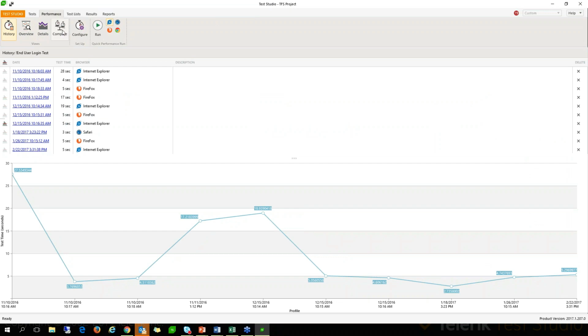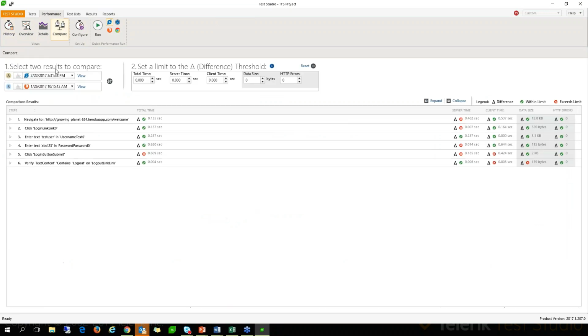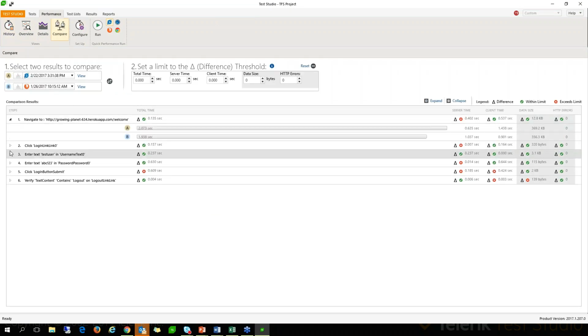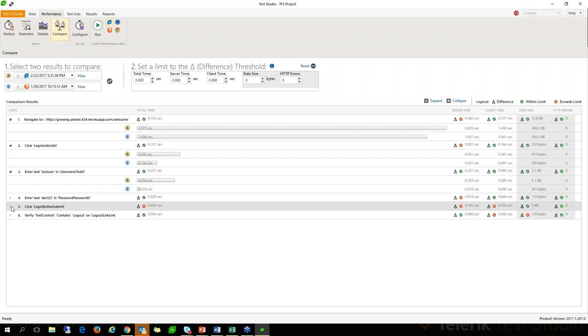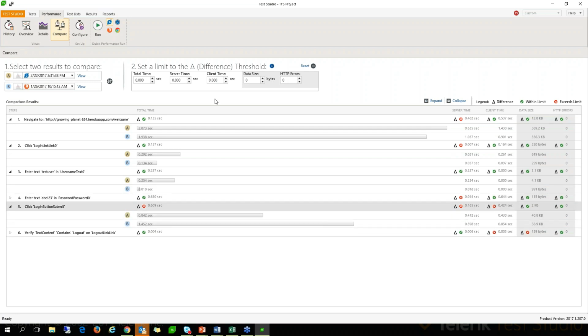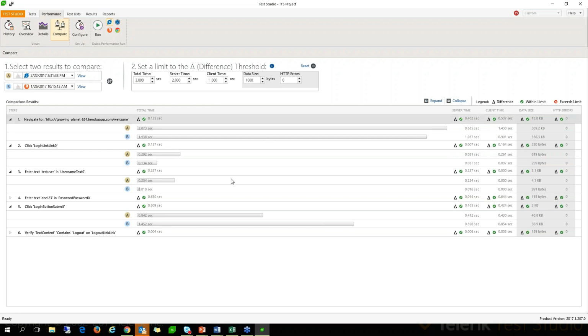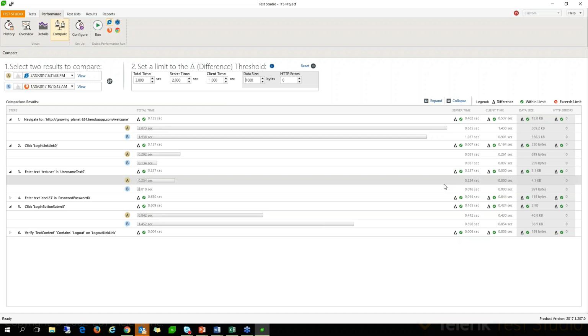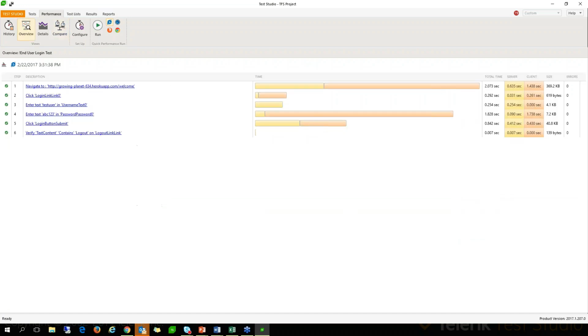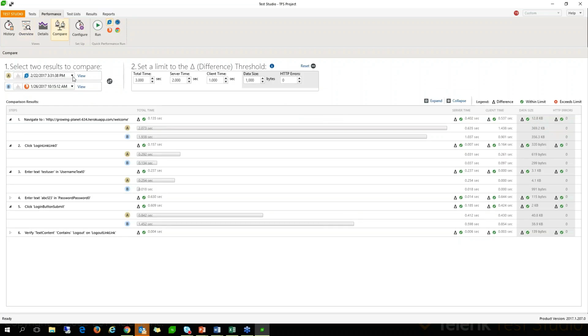It's a 5-second. Oh, and I shouldn't leave this without showing you compare, where we can take them and put them up side by side and see how they compare and where the outliers are. We can also give it some variation here. Say we can allow for a certain threshold of server and client time, data size variation. And it looks like that actually cleared all my red X's. So there's nothing that really stands out with those two. However, I could also compare this one to one of these other ones.